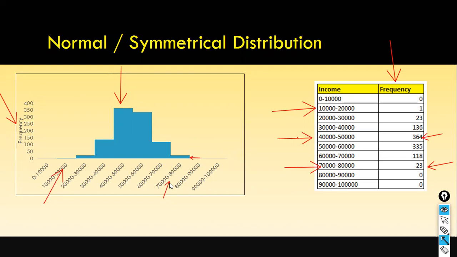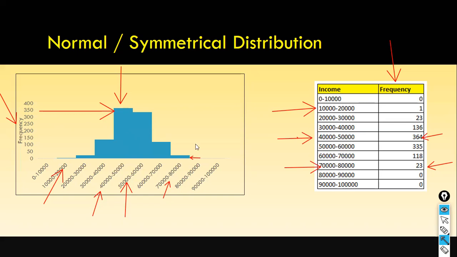The next one is the distribution. What other story can you tell? We can say the distribution of income is approximately symmetric around 40,000 to 60,000. That means most of the individuals' salaries are between 40,000 and 60,000, but only a few employees' salaries are 20,000 to 30,000, 10,000 to 20,000, or 70,000 to 80,000.